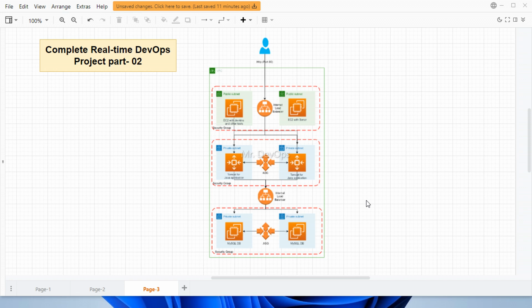So make sure you have watched that video, then only you will be able to understand which part of that project we are going to implement right now. Okay, so make sure you are watching that before proceeding. In this video, I'm going to create this infrastructure. In the first video we discussed that we will do our project from infrastructure planning, infrastructure creation, till the deployment. So this is just a chunk of that.